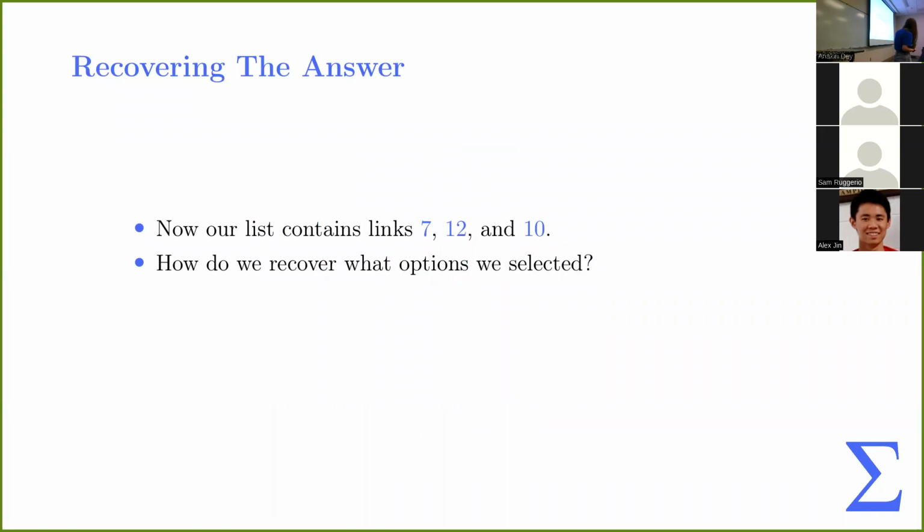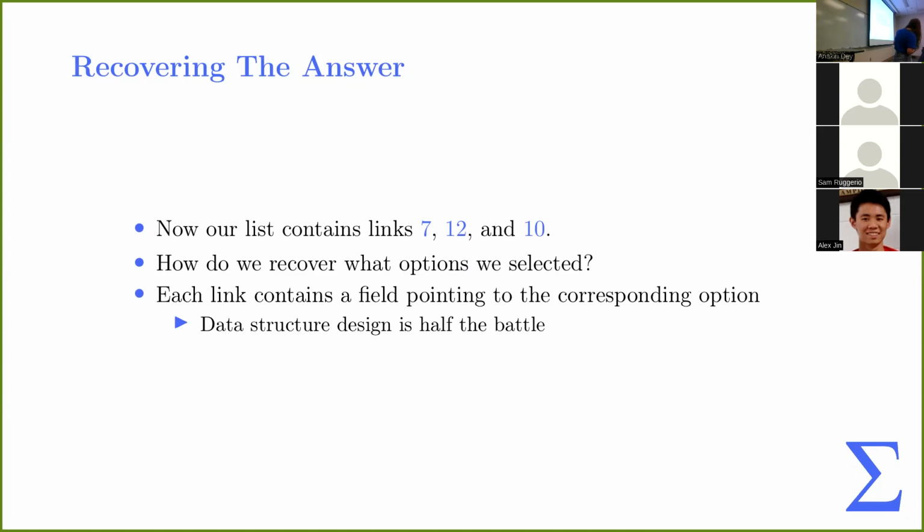And now we get to talk about recovering the answer, which I've sort of talked about a bit. We just have our x0, our x1, our x2, and we're going to use that to recover the options that we ended up using to cover this.